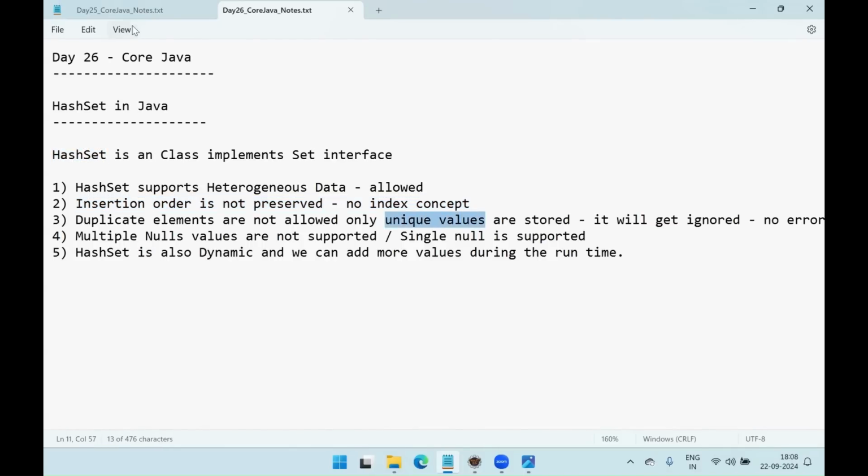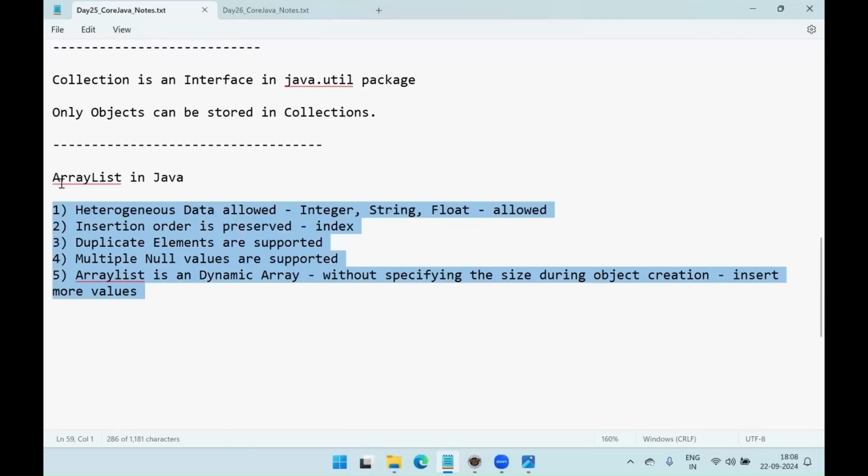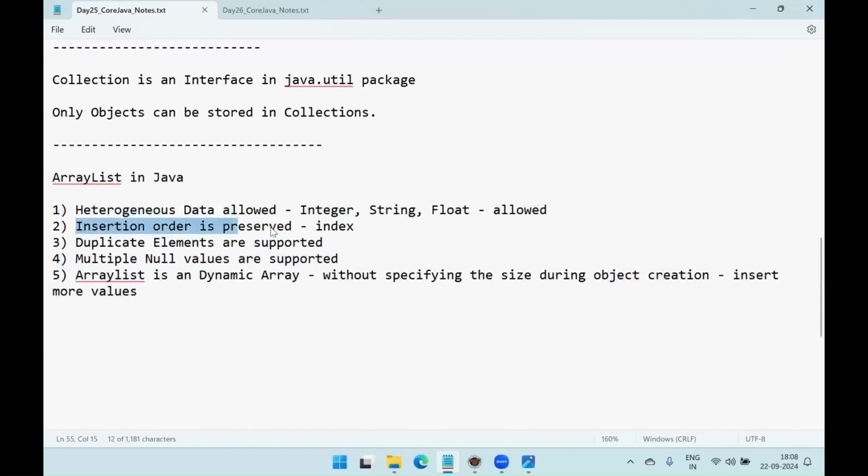When you need to use ArrayList and when you need to use HashSet, you need to understand after whatever I told. In case you want to preserve the insertion order and use the index in your programming, you should use ArrayList.